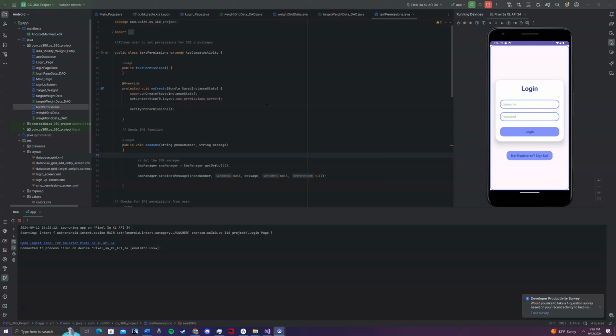Going over this code, the purpose of this project is to provide a username and login. It allows for a weight tracking app, so I can enter a target weight and a day-by-day weight for each day of the week.